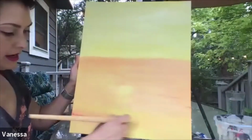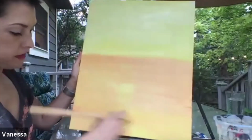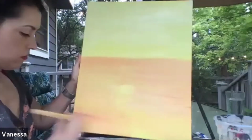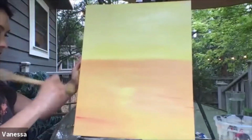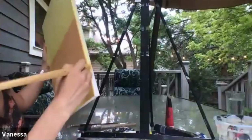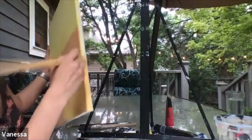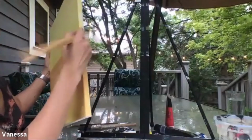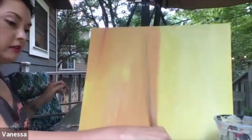But when you have a little bit of a surprise, like look at that, I've got a little too much red in there, but I like it. But see how that just adds to the beauty of your water. So that's a good thing. And then again, make sure you get your edges. I'm just going to pick up my canvas and paint my edges. Also can turn it sideways to get that bottom lip painted as well.